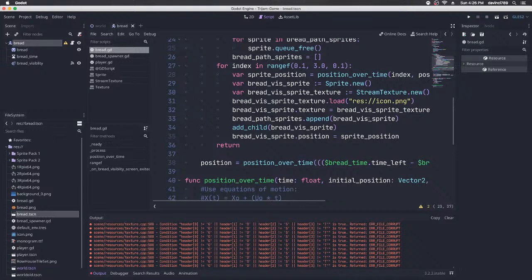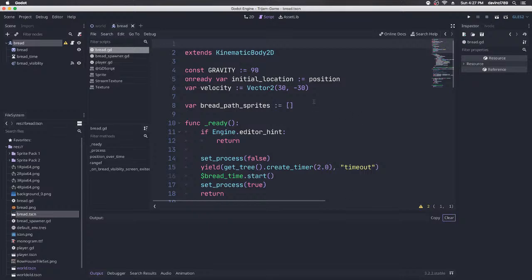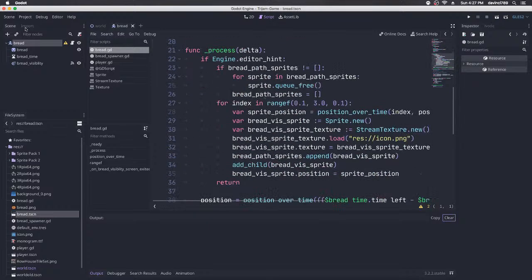That's so hard. Okay, fine. We'll just make a color rect, and then we'll just set the extents to... Okay, let's stop being in tool mode. Let's just reload the scene.